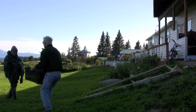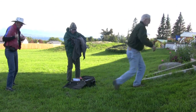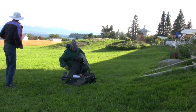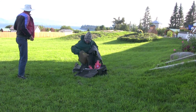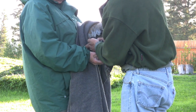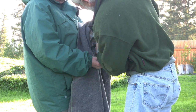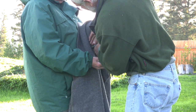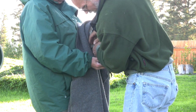For these birds we're putting on a satellite radio and we're going to track them through the annual cycle from the summering area here in Homer all the way down to hopefully California or wherever they end up. We should find points during the migration in the fall, and we'll also track them back north in the spring and expect them to return here next May or April.